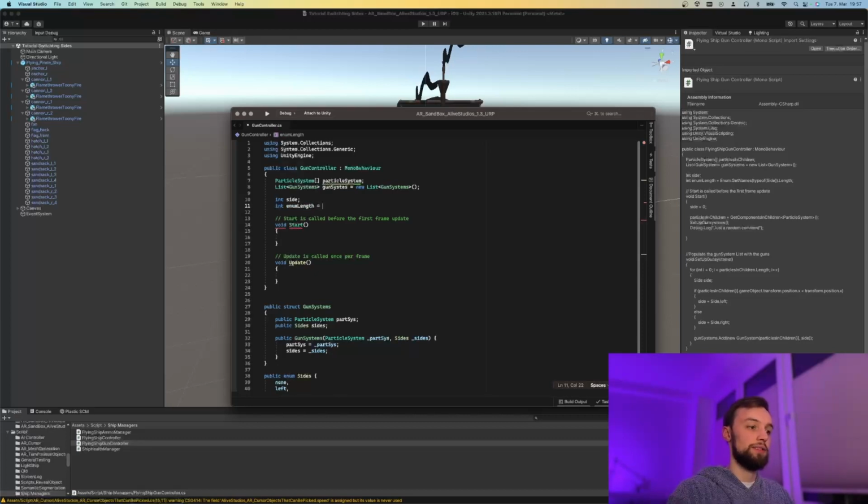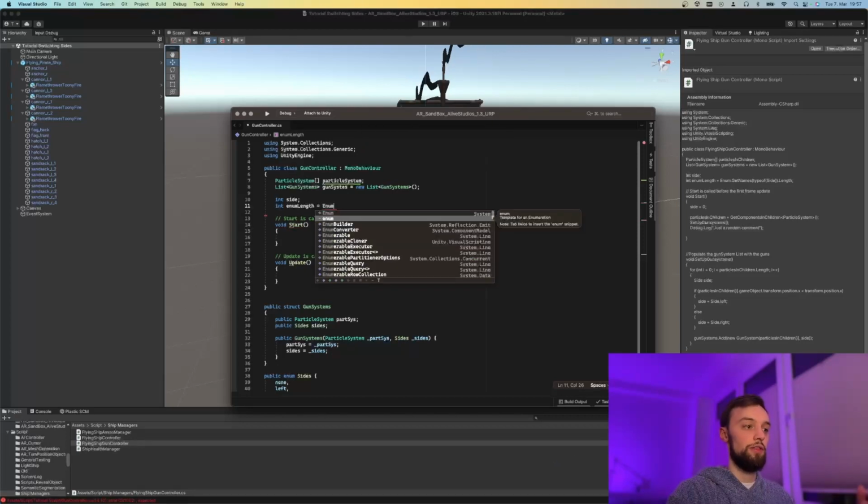So how many sides do we have in total? Because after we reached the maximum sides, or like the last side of our enum, we don't want to go further because this is going to get us an out of bounds error. We want to just start from the beginning.